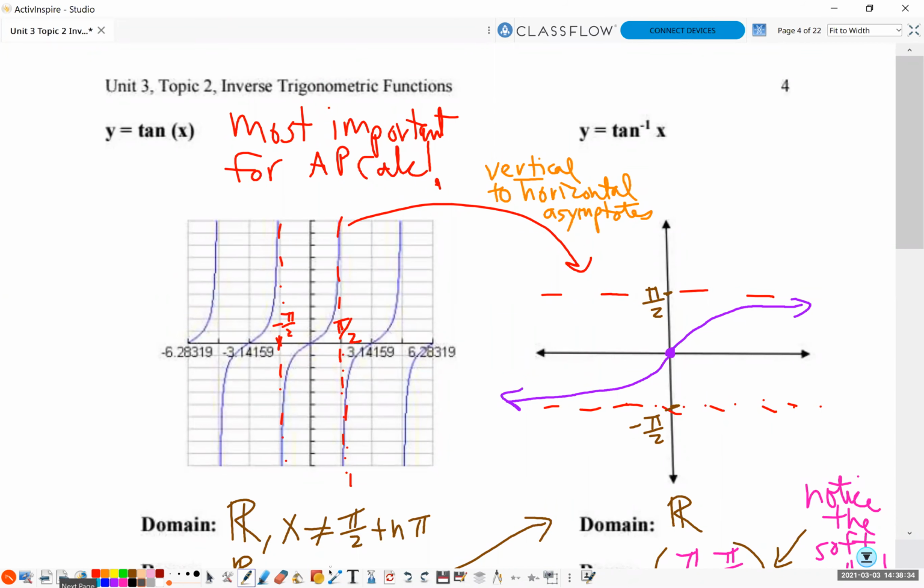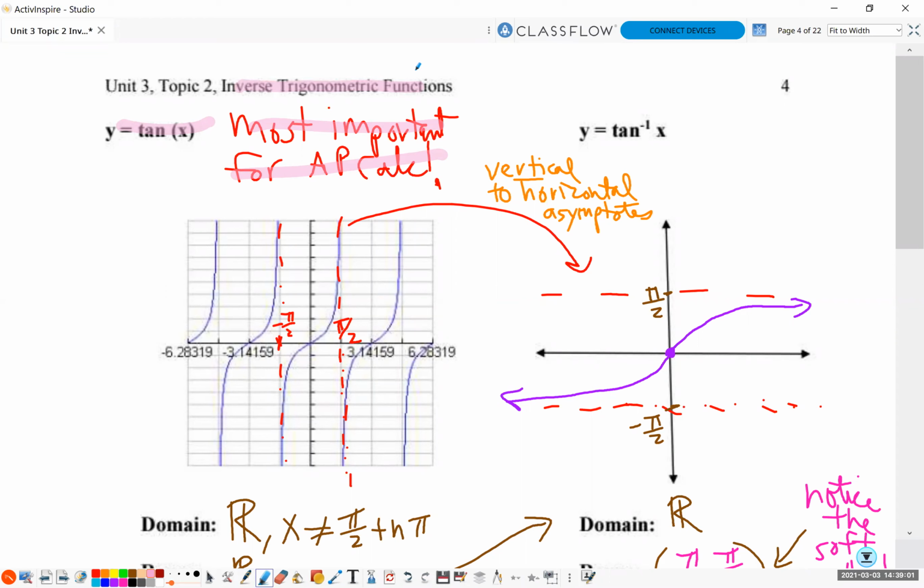The most important inverse you need is for tan. I guess I don't remember why, because I taught calc with apps, honors calc, and I took AP Calc, but obviously a long time ago. I do not remember why it's the most important, but in terms of our inverse trig functions, tan is the one that you really need to know.